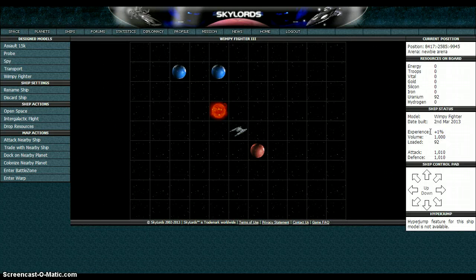But you can see I have experience here. I got 1 experience. Max you can get is 200. And so at 100 experience, your fighter will do double damage and have double defense. Which is sweet, because that means my fighter would then have 2,000 attack and 2,000 defense if I get 100 experience. If I get 200, it would have 3,000 and 3,000. It doesn't go any higher than that. 200 you max.